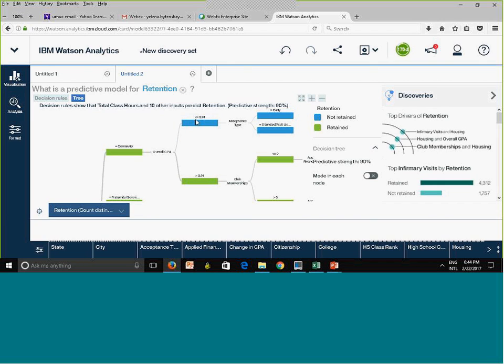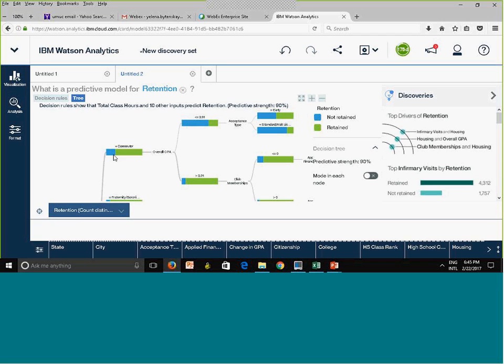If I follow this path, my next factor is GPA. So here it is. If the GPA is less than 2.91, more likely the student is not retained, right? What I could do is click here. Oh, okay. Usually when I click here, I can turn on and off because sometimes, oh, here it is. Now it's showing me the percentages, exactly what I want to see. I want to see the percentage of people who are retained and percentage of people who are not. So if I hover my mouse here, I see the number of students to whom this branch applies, right? So I have 243 students, and it's about 4% of the total number of students. And out of those 243 students, 62 are retained and 181 are not.